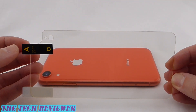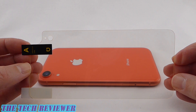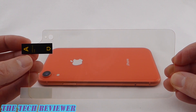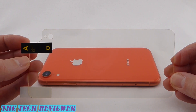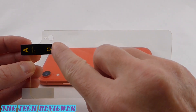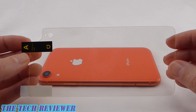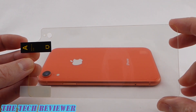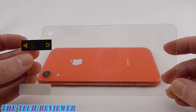Looking at the back protector itself, note we have two tabs on here: A and B. The A tab is obviously the one that comes off first. Peeling this off exposes the adhesive part of the back protector, so once you peel it off, you're going to want to work quickly — you don't want to leave the adhesive exposed to the air for long, or bits of dust could land on it. Before you peel it off, note the holes for your flash and your back microphone, and make sure you orient those correctly. I also recommend doing a dry run first — look at what the fit should be overall so you can move more quickly when you actually have the adhesive side exposed. That will usually result in a better install.